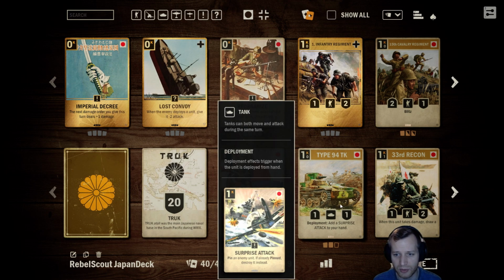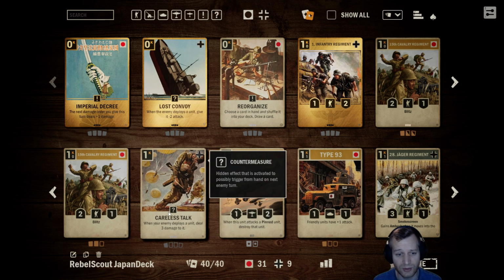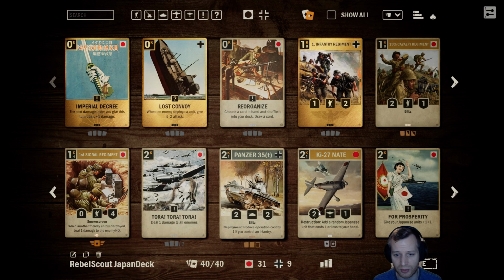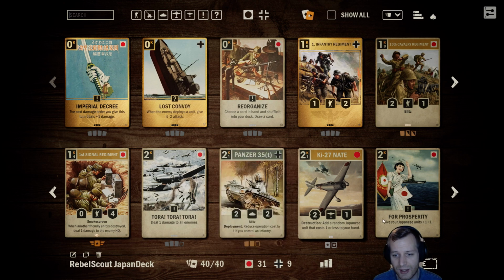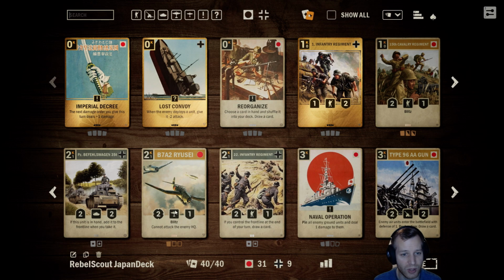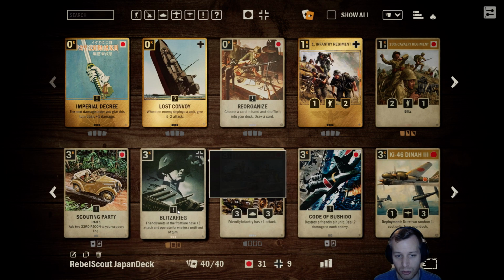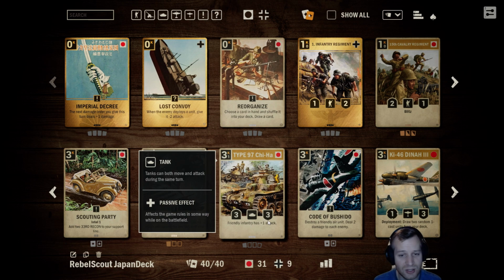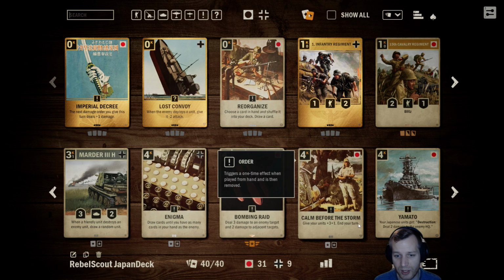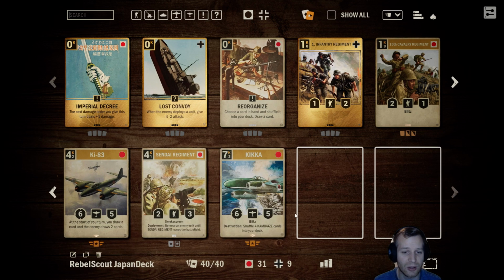Only two Type 94s. We've got two 15th Cavalry, a single Sonya, one Type 93, a single Careless Talk, a single Jaeger Regiment, three Toratoras, two Panzers, one KI-27-8, a single For Prosperity, a single Beastwagon. You can see here just a lot of one-offs. You've got 22nd Infantry Regiment, two Naval Operations. We've got a Scouting Party in here, a single Blitzkrieg, a Type 97 Chiha, a single Code of Bushido, one Marauder, one Enigma Bombing Raid, one single Calm Before the Storm, a single Sendai Regiment, and then Kika and KI-83 to finish off the top curve.